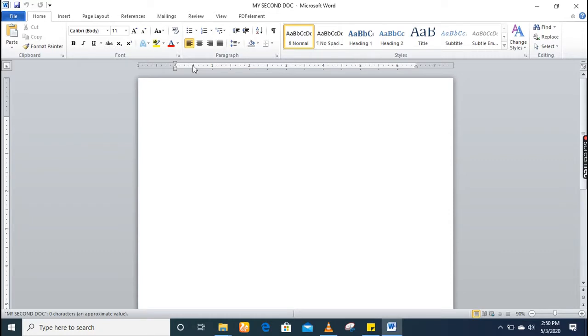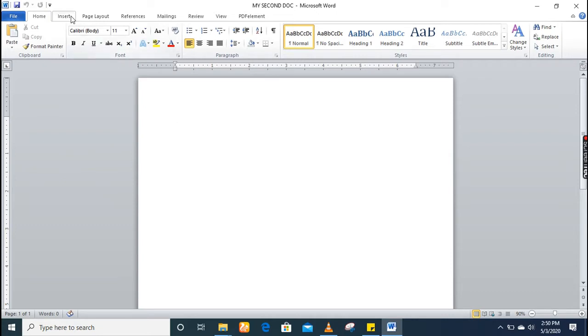So this way of inserting or creating a new Microsoft document inside a folder ensures that your document is inside the folder. Therefore, when you are trying to save the document, you are just updating because your document is inside the folder.